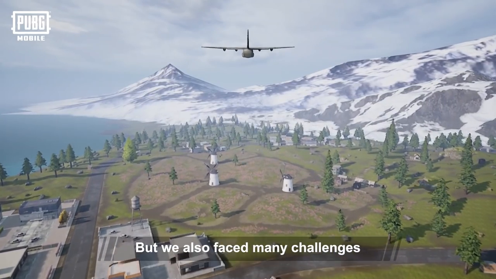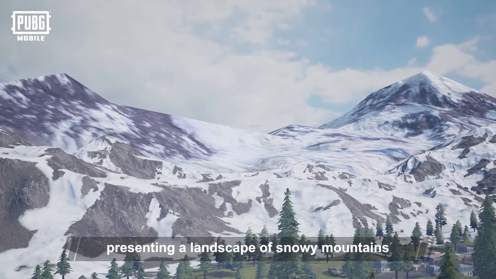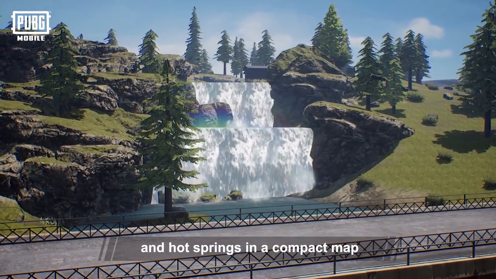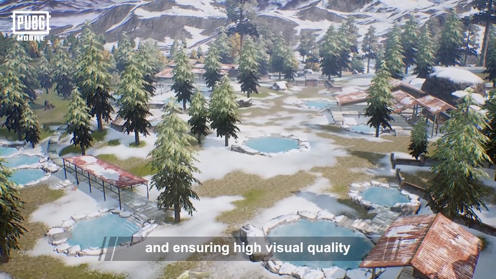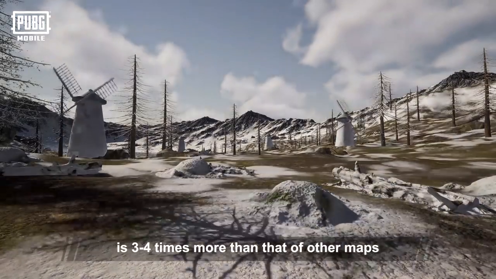But we also faced many challenges. For example, presenting a landscape of snowy mountains, dormant volcano, lupin fields, waterfalls, and hot springs in a compact map and ensuring high visual quality. This use of image textures is 3 to 4 times more than that of other maps.